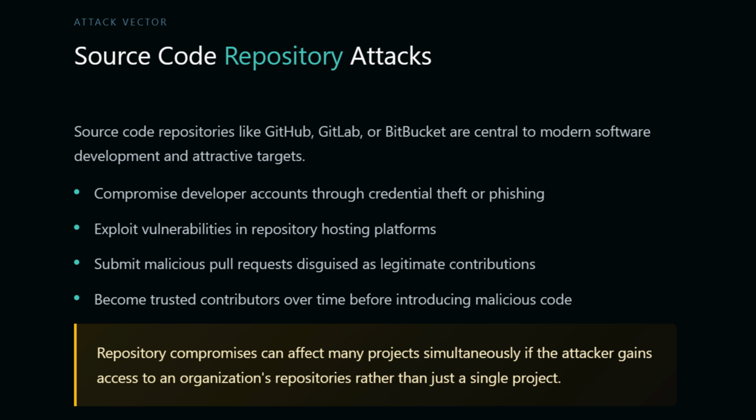This happened very recently. A nation-state actor, in fact, became a trusted developer as part of an open source project. For 2 years, he was just buddies with everybody and helpful until he finally performed the attack. Repository compromises can affect many projects simultaneously if the attacker gains access to an organization's repositories rather than just a single project.